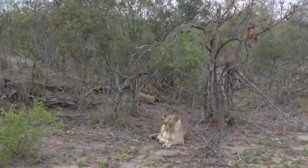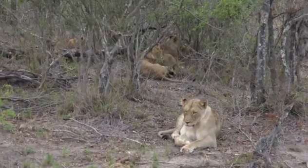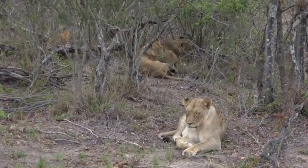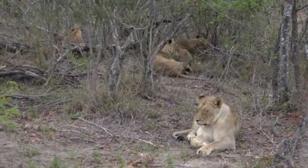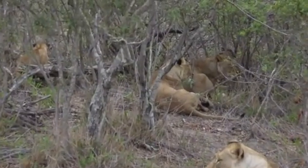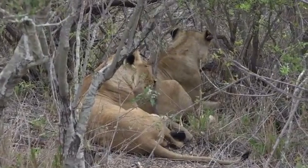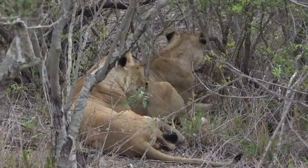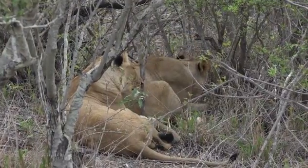They have become temporarily static for the moment. However, I do not know how long this is going to last. I see one female's already got up and moved up ahead. And luckily for us, we managed to find a decent spot to cross this drainage line if they do decide to cross, which is quite exciting because I was really worried I was going to have to go all the way around. They're just taking a little rest at the moment.